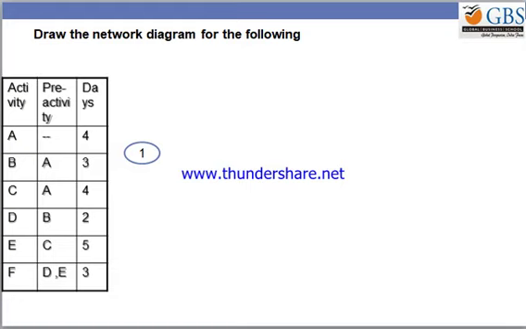As I said, we should start somewhere. I have already marked it. Look at that, I started with 1, which is already nomenclated. From here I am going to start activity A. Normally we start with the very first activity because it doesn't have any predecessors. So the very first activity should be drawn; I'll take it as 1 to 2, and I'm going to draw it as activity A.